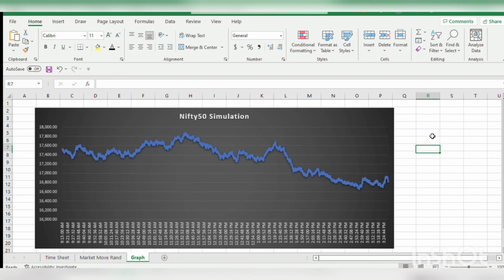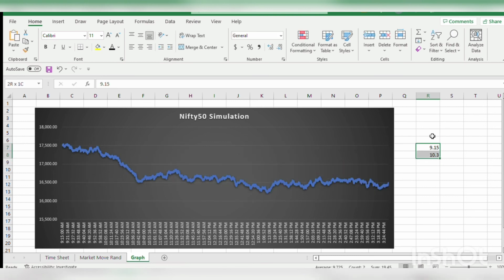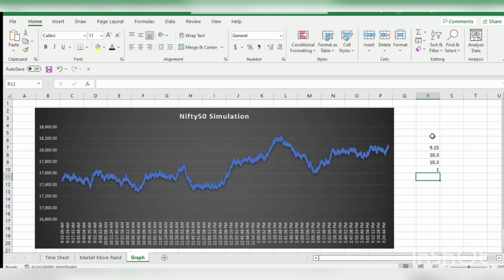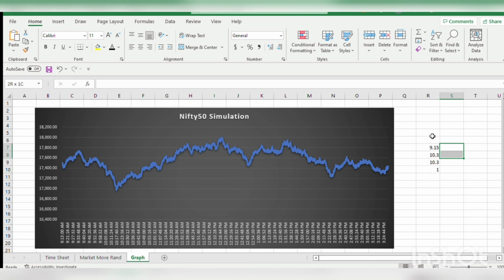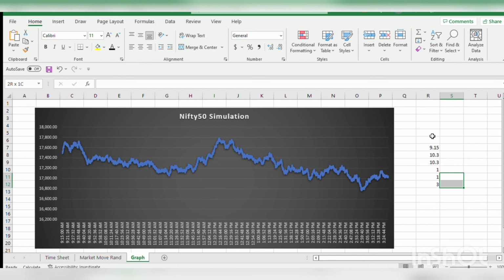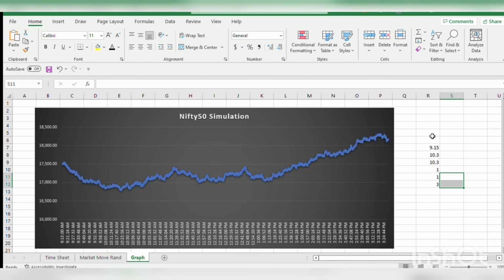Now you can improve the patterns by bringing in more parameters. For example, you can limit the volatility for a specific period, like 9 to 10:30 you use one volatility parameter, and after 10:30, maybe till 1 o'clock, you use another parameter for the volatility. Maybe this will be the high period, this will be a little bit low period, and from 1 to 3 you will use another volatility value. You can even bring in volume data. All this you can bring in and see what happens to the graph.